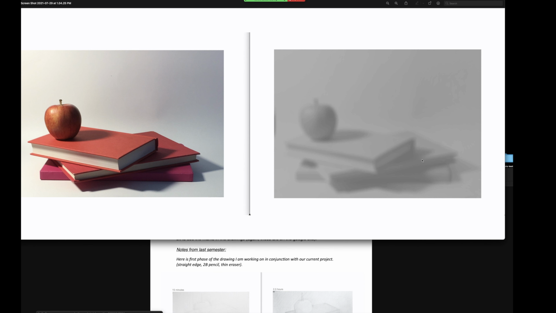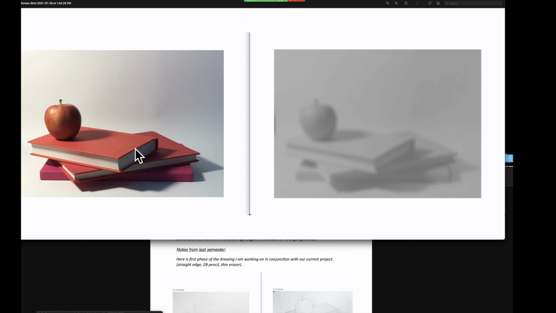creates that sense of atmosphere, of reality, but it isn't the apple in the books. It's a version of it. It's an interpretation of it. So you've got to use the tools at your disposal, which is value, relative value, line, in this case cross-hatching. That's our technique, our process that we're trying to get you to embrace, among many, to create activity. Now, if I could overlay a filter on top of this with crosshatch little implications, that would be what your finished drawing would look like, maybe 2.5 hours to 5 hours in.